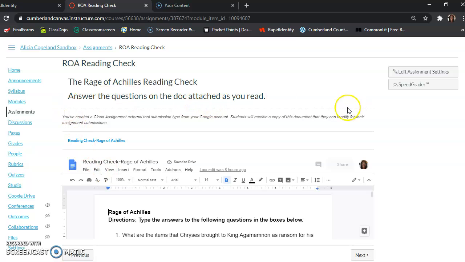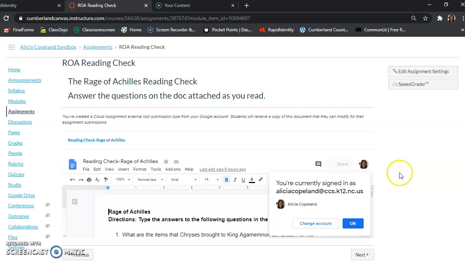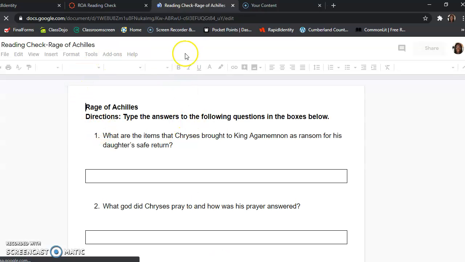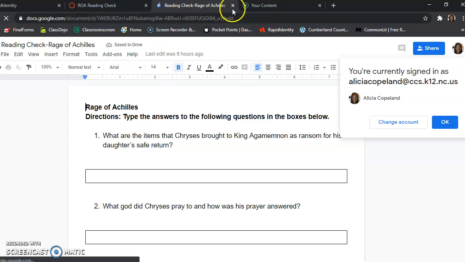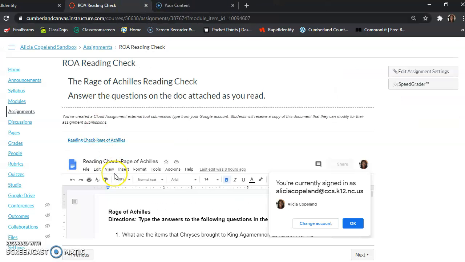And you're going to get one of two screens. If you get this screen, then you're all good. It's already going to show you the assignment, and in this setting you have already signed in through Google. You'll have to click the blue link right here in order for it to enlarge on the page, so for you to get a full page that you can edit. The second portion, if you get this screen but it asks for you to authorize your Google account, you'll need to sign in, and then you will see this right here.